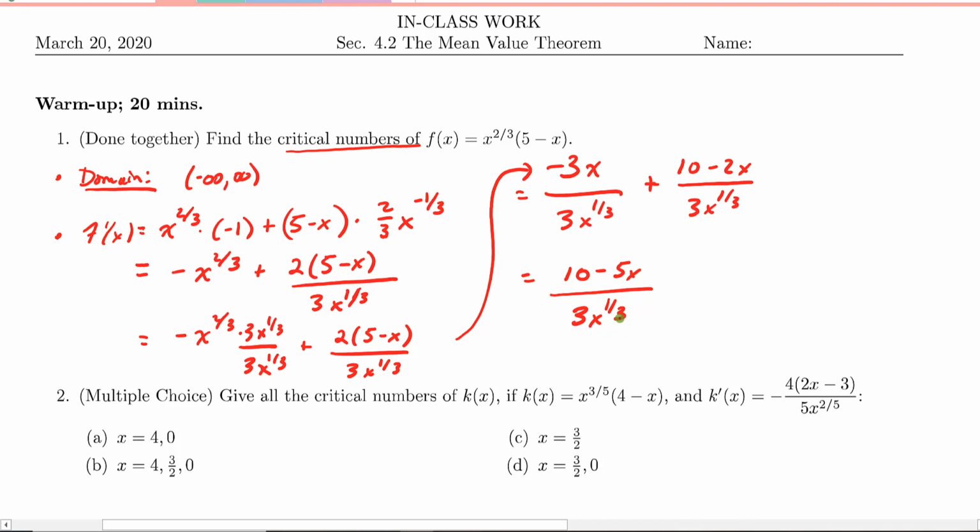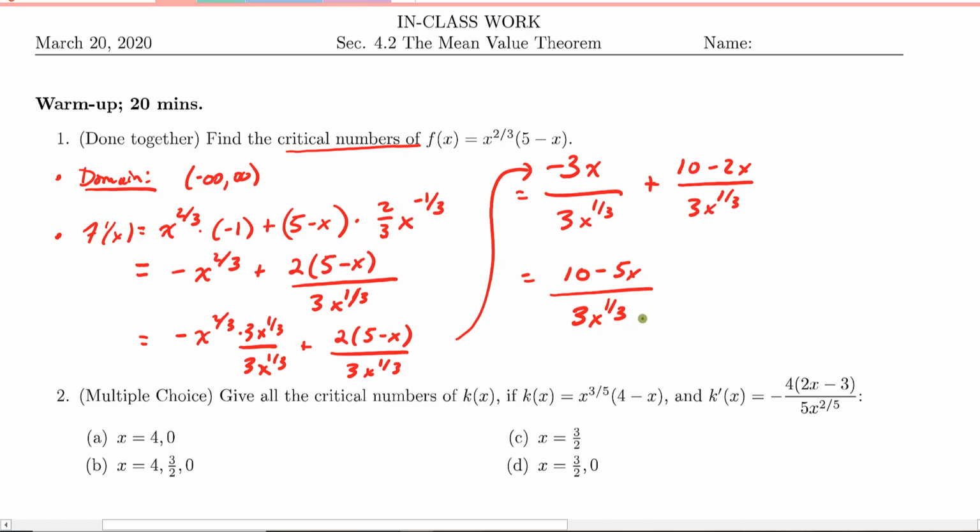Whew, let's get caught up. What are we trying to do here? We're trying to find the critical numbers of this function. Well, to do so, we said we need to find the interior points on the domain where the derivative is either 0 or undefined. Well, we found the derivative. We actually found that in just one quick calculus step, and then we had to do a bunch of algebra to write this as a single fraction.